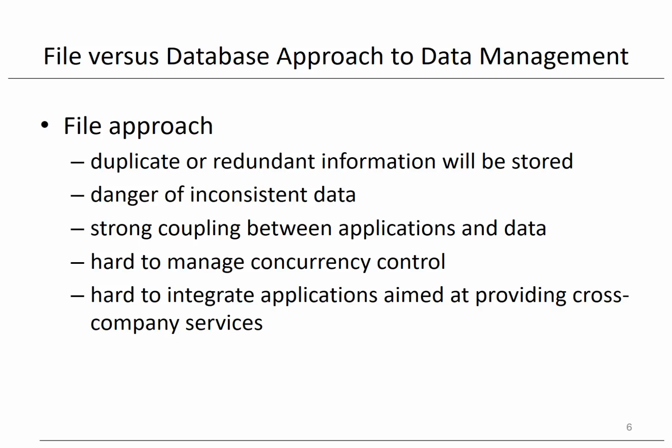It is hard to manage concurrency control, or the simultaneous access by different users or applications to the same data without conflicts. For example, if one application performs a cash transfer, whilst another application calculates the account balance, and the data operations of both applications are interleaved for efficiency, then this can easily lead to inconsistent data in cases where there are no adequate concurrency control facilities provided.